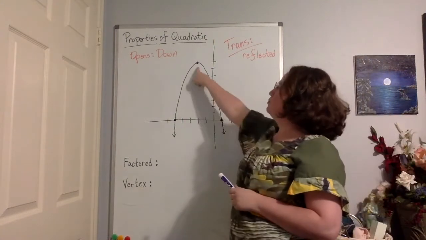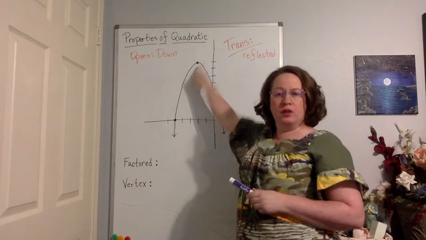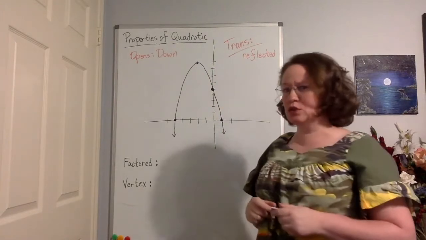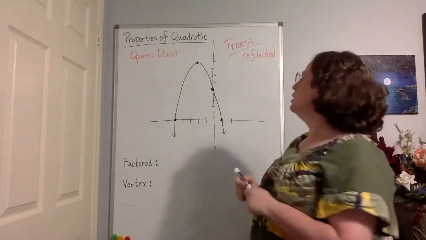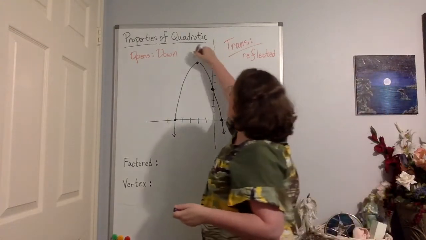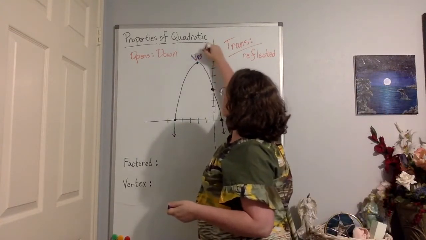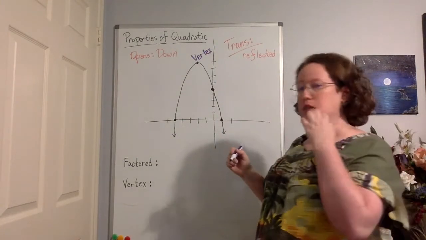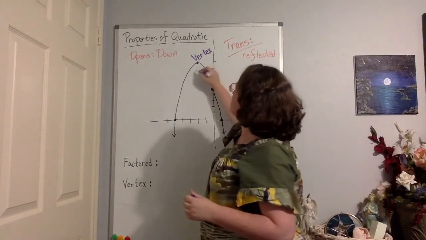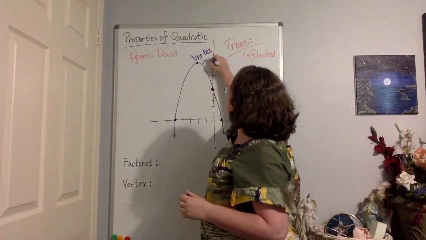So I noticed this big dot at the top. So what do we call that? It has a special name. You can call it 3 different terms. In this case, only 2 of them apply. The first one is, this is our vertex, right? It's a starting point or a vertex. And this one's also a maximum.